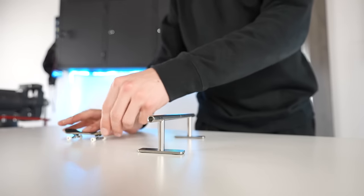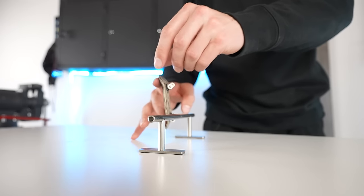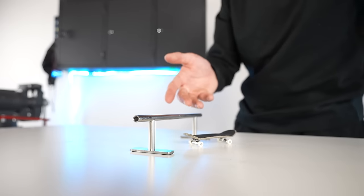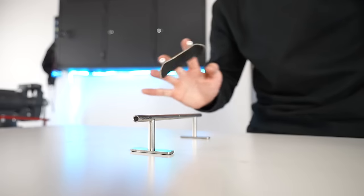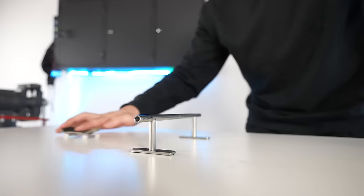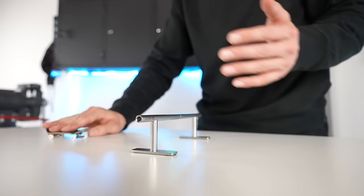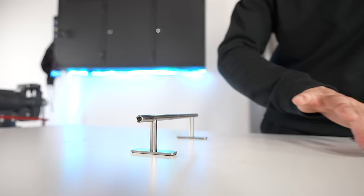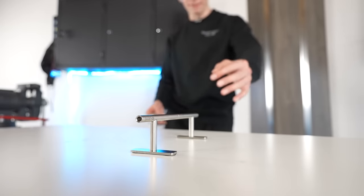I remember this one trick where you kind of go into an impossible and then let a rail flick the board back down. Kind of like that. I'm gonna see if I can get it kind of clean. Maybe I can kickflip into it. That was kind of it. It doesn't look cool unless you do it from an impossible. There we go. Not the coolest trick, but it's kind of fun.